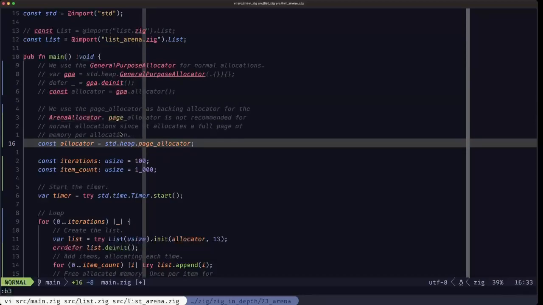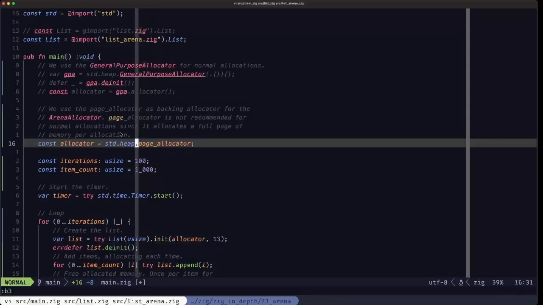With the page allocator, each time you allocate, even if you just need 1 byte of memory, it's going to allocate a whole page of memory. And pages of memory, depending on your environment, can range from 512 bytes all the way up to 8 kilobytes. So it's really not an efficient allocator for small allocations.